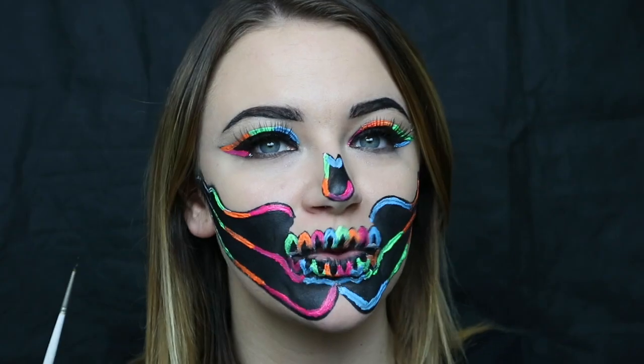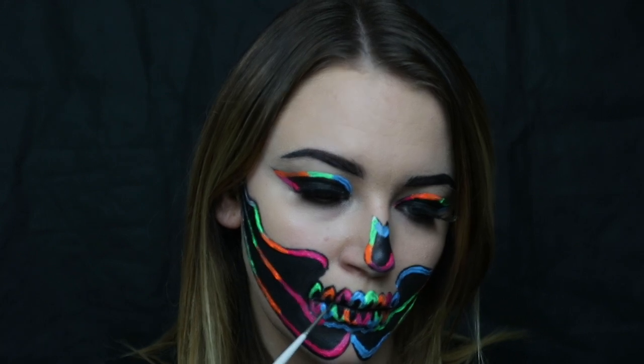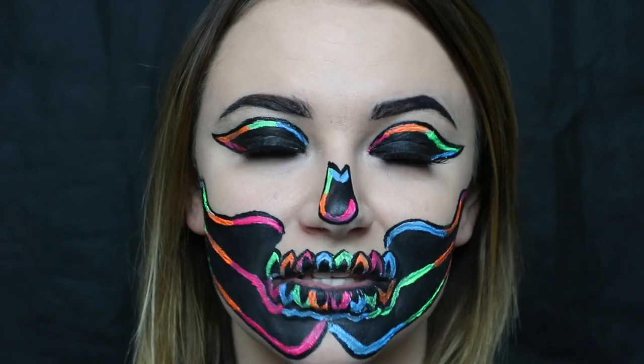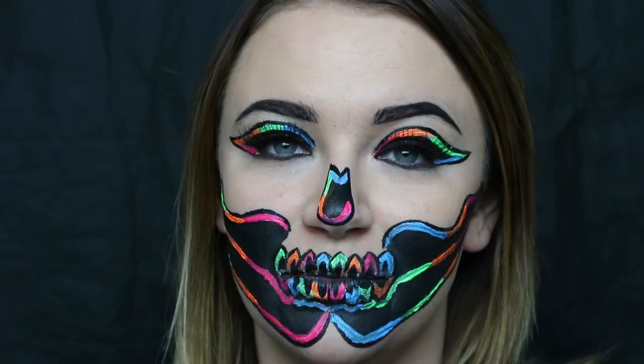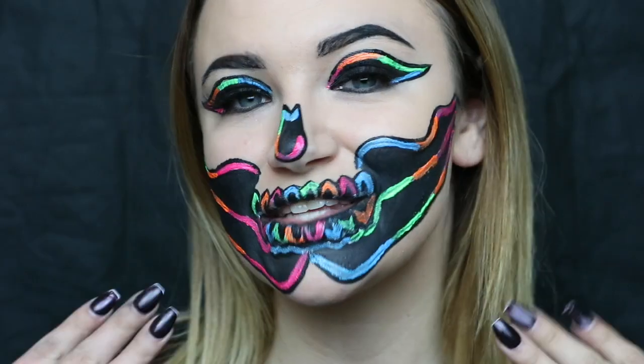So now that I'm finished with all of the colour, I am going to go back with the black and an even thinner paintbrush and just redefine all of the lines, particularly around the teeth, because they were quite hard to do with colour. And then once you finish doing that, you're done. I didn't bother filming it because I thought it would be quite boring, but basically I just went in with the black and redefined everything, such as the eyes, the teeth in particular, the nose, just to really make the colour pop. So this is it for the makeup look.